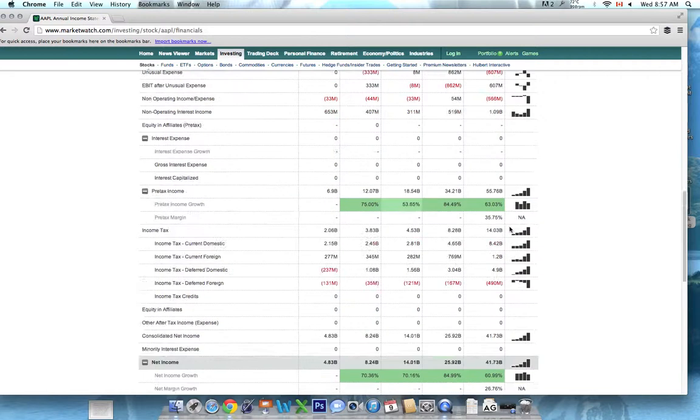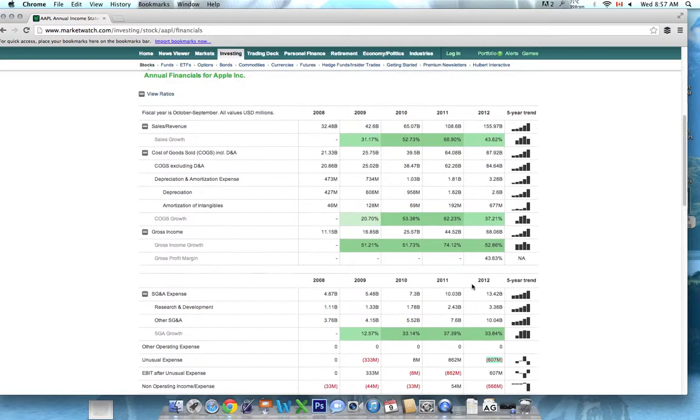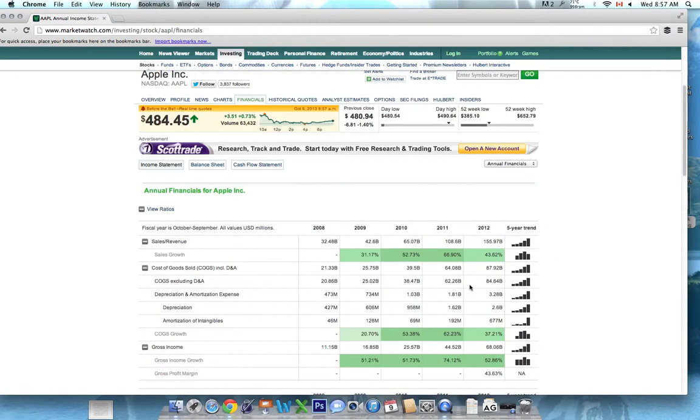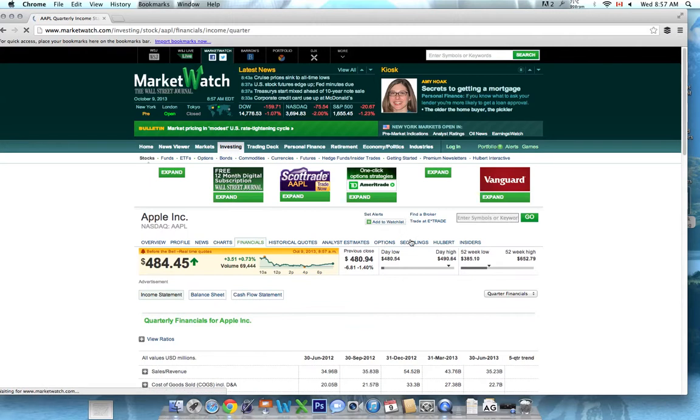Now, the other thing that's really helpful is when you do find maybe a red flag. So here, okay, there's been a weird operating expense happening in the last year. This unusual expense, what's that about? And what you can do then to see if it's a new trend developing or if it's just an anomaly is you can scroll back up to the top here and click on quarterly financials. So this changes from the last 5 years to the last 5 quarters.